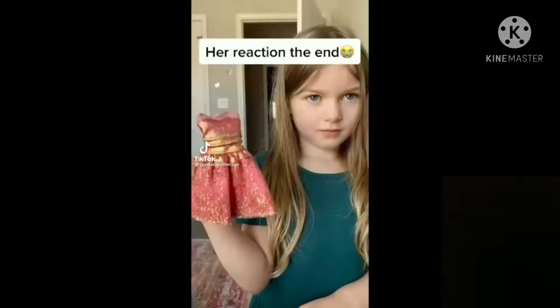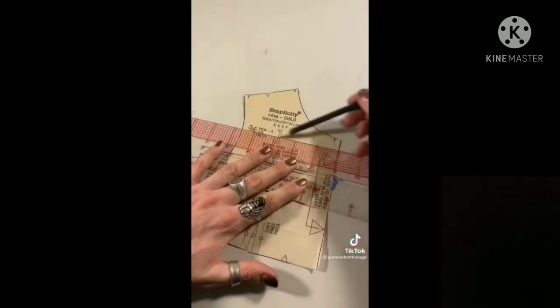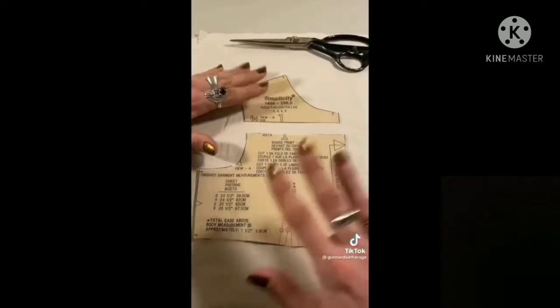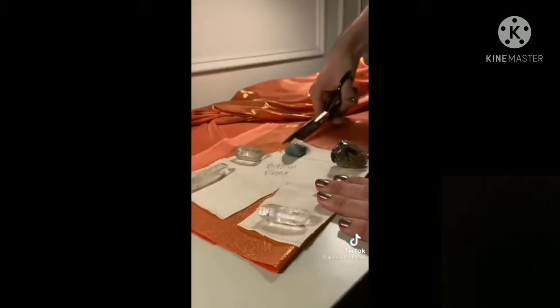Today we are going to be surprising one very special little girl. One of my best friend's daughters sent this to me and asked if her Uncle Gunnar could make her this dress, and we are not going to let her down today. I don't have a child-sized mannequin, so I'm going to buy a dress pattern and just alter it so that it fits the exact pattern of the dress she sent me.